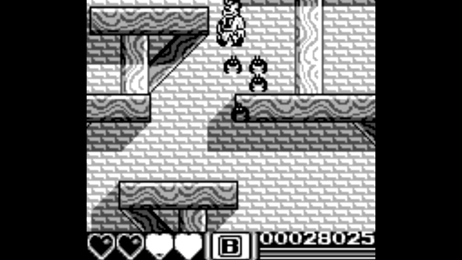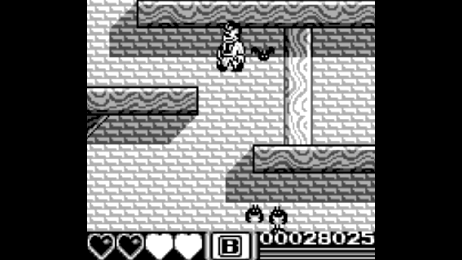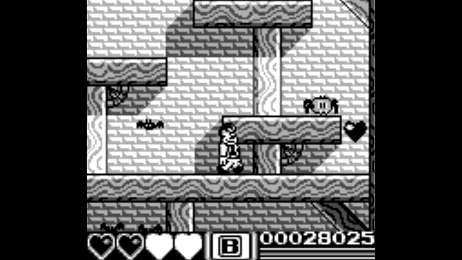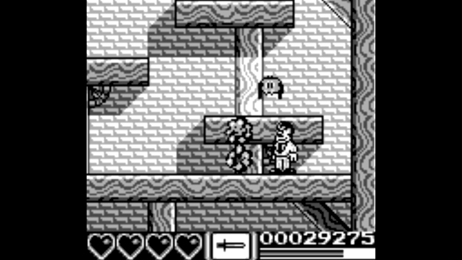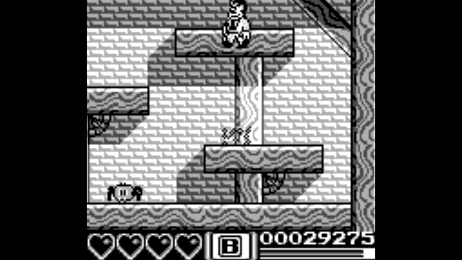Try to do your best to avoid these bats or take them out. I recommend taking them out instead of trying to outrun them. I've always tried to outrun them and I end up just getting hit multiple times before I end up getting too far. You can get some health up here, so that's the reason why I don't mind it as much. But still, you're probably going to want to take those bats out sooner than later.